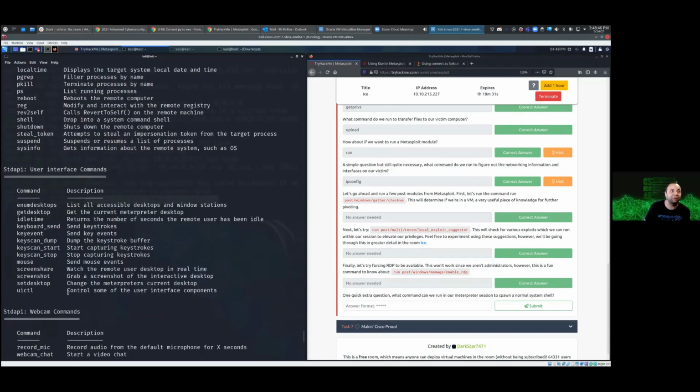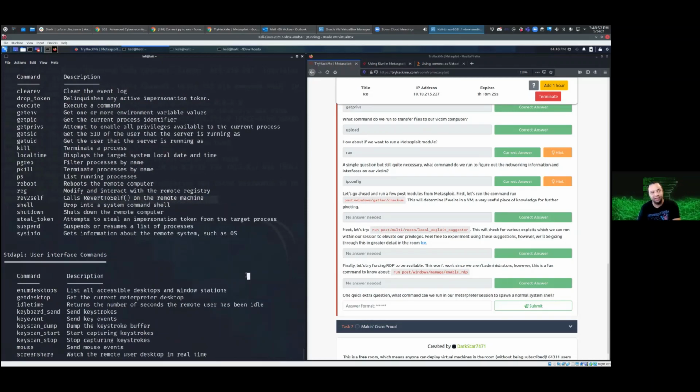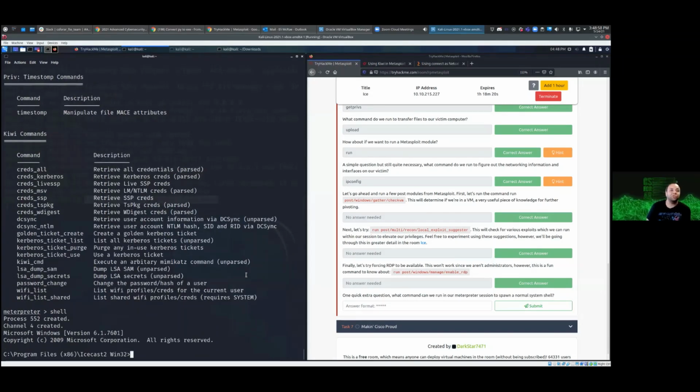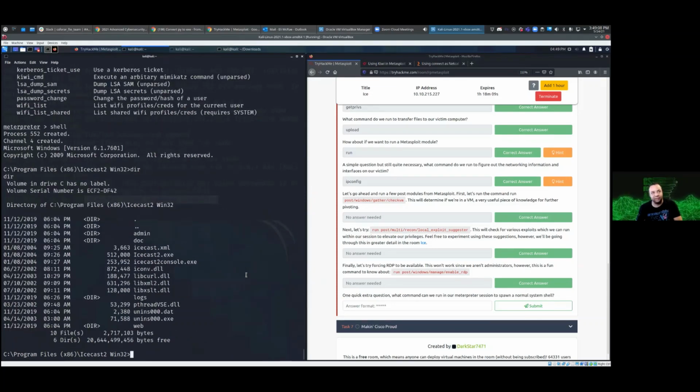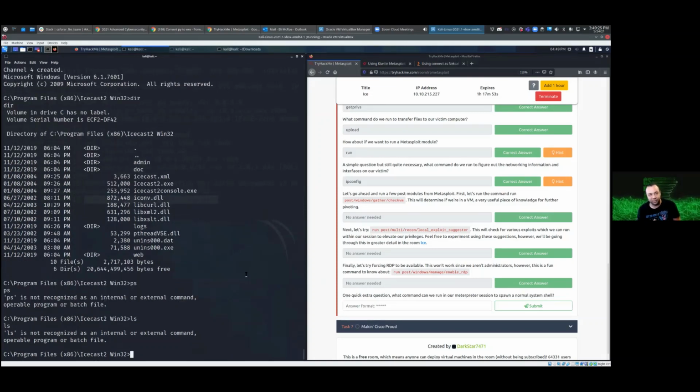So let's scroll up. I think they're going to look for the shell command. Let's just verify, drop into a system shell. Let's try it, S-H-E-L-L. Awesome. This has put me into something very similar to if I just typed cmd.exe on a Windows machine. If I type dir, it runs just the same. To list the processes, that's the PS command. That's not a thing on Windows. Right now, I'm effectively at a Windows command prompt. To list files, ls, not a thing on Windows.